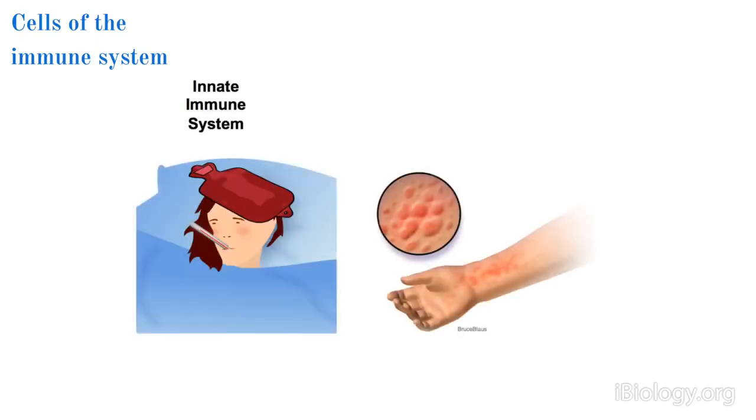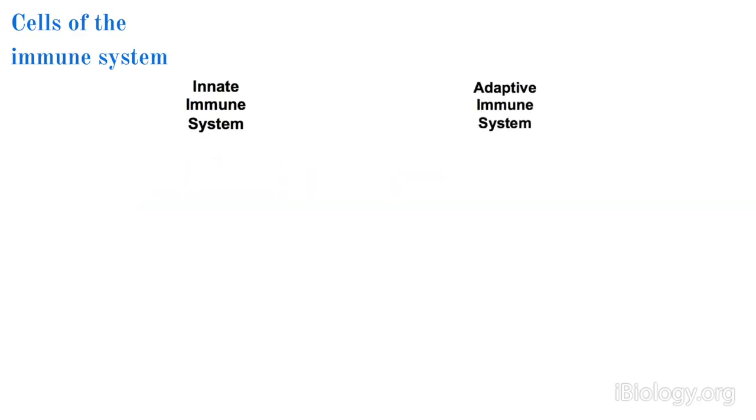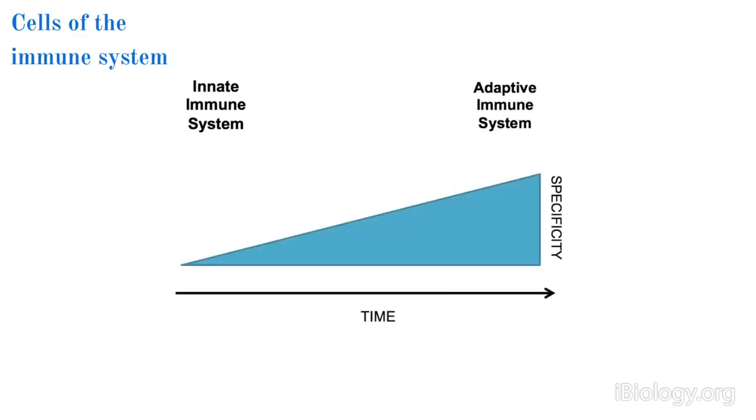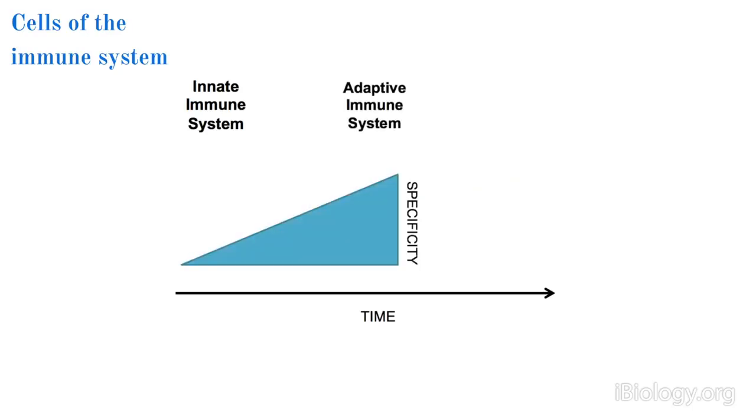Innate immunity serves as the first line of defense and is a more general immune response. You might recognize some of the classic symptoms of innate immunity, such as fever and inflammation. Adaptive immunity allows for very specific detection and elimination of pathogens. However, it takes a longer time to ramp up than innate immunity. Importantly, the adaptive immune system provides immunological memory, the ability of our immune cells to remember previous infections and clear them more quickly in the future.